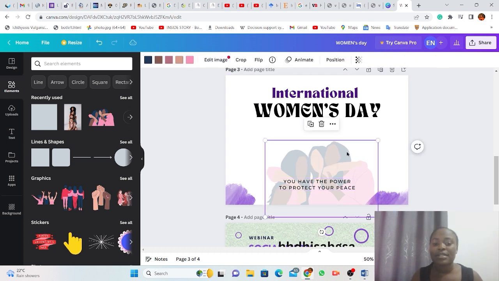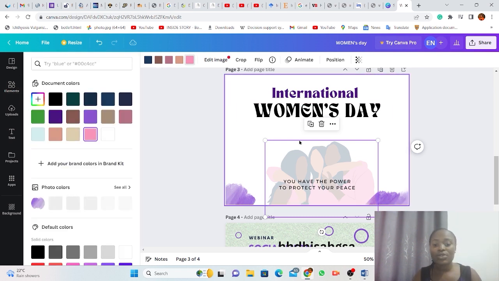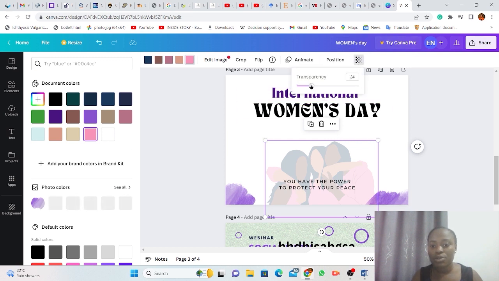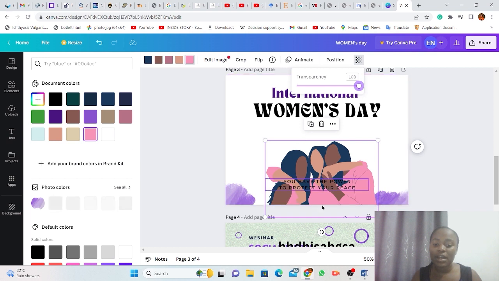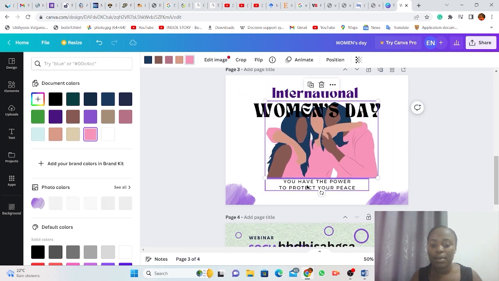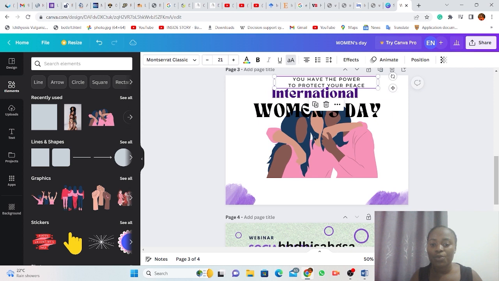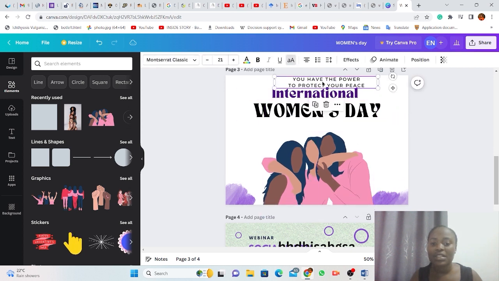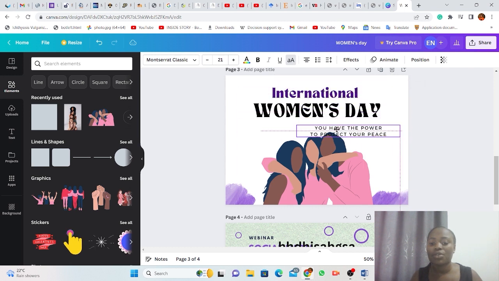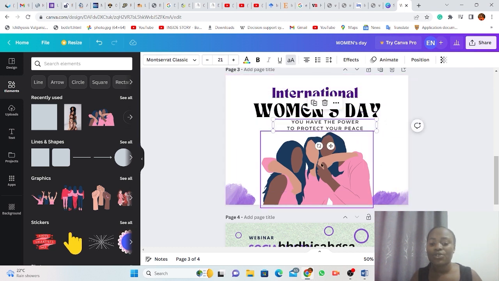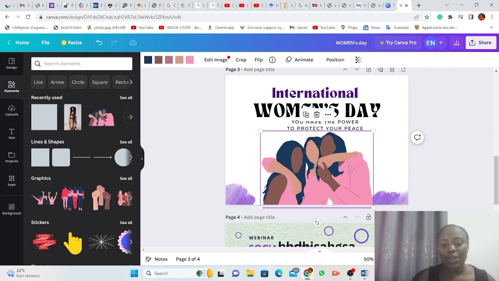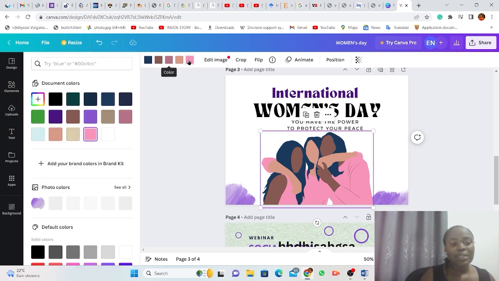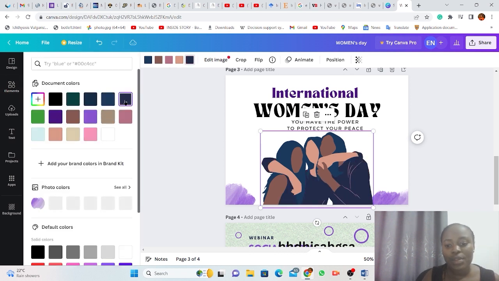The other thing that you'd look at is some of the pictures that you put. You can change color if it's not your preference. Let me take the picture back to its original so that you could see. You could see that even the color, when it's a bit more, the words will not be seen properly. So let's take back the words. To play around with your cursor, make sure that as you click something, the box comes around it and you are able to move it. When I want to change maybe this, I first click on it, the box comes around it, and when I click this pink color, I can change it to that and it will change.